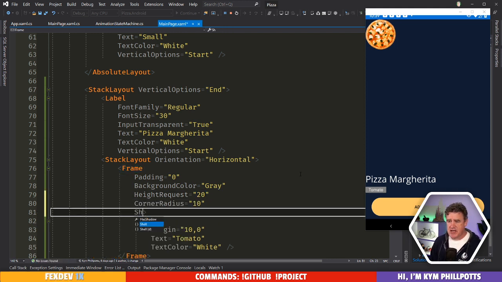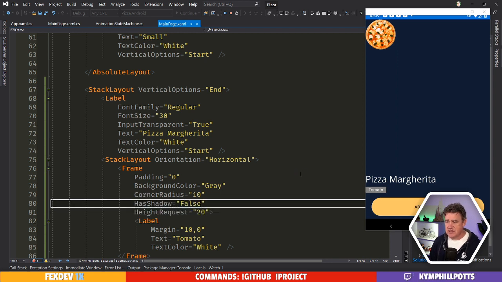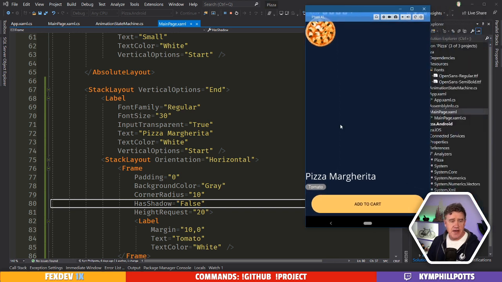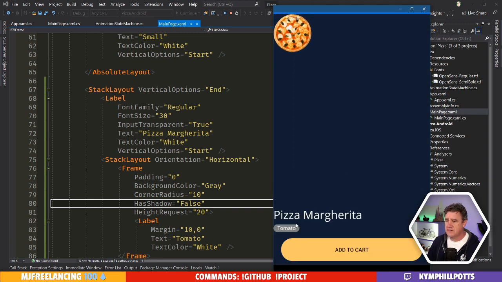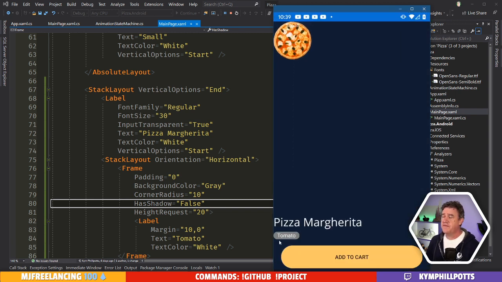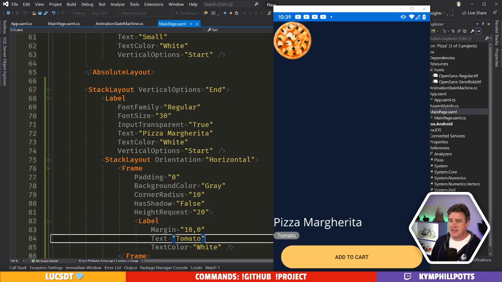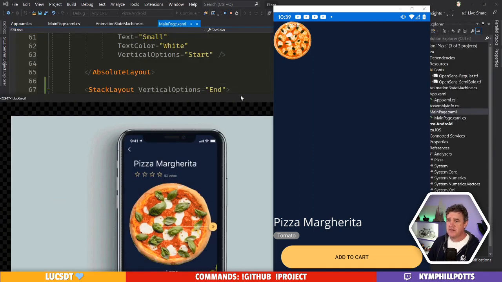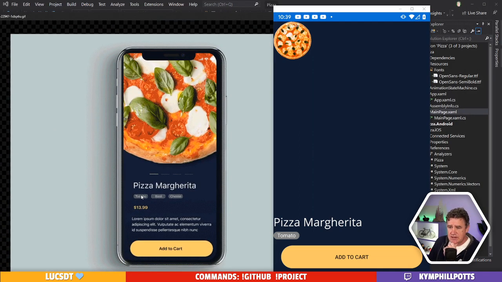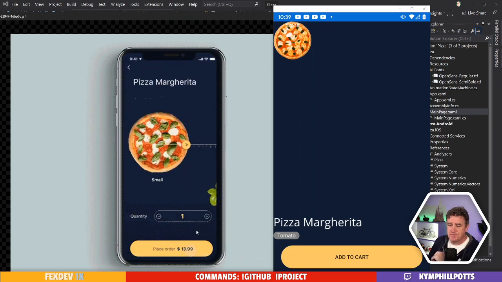We'll set its shadow to false because nobody likes shadows on frames because they're ridiculous. And we end up with basically a little pill here. Okay, beautiful. So that might work for us. Except the text, if we go and have a quick squizzy at it, we've got 3 of them: tomato, basil, and cheese.